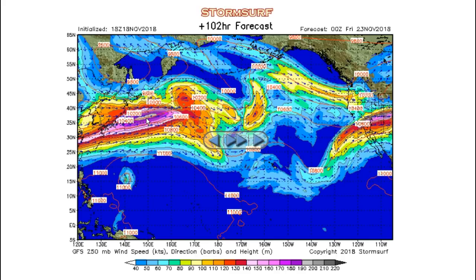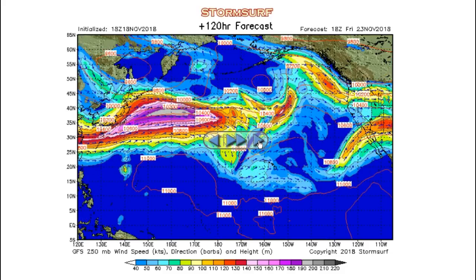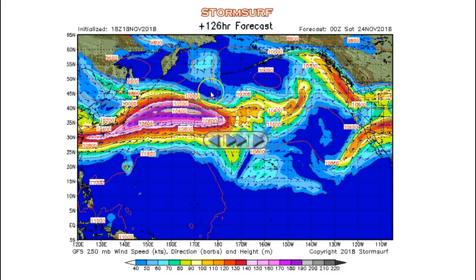This is the first real push of the jet stream that we've seen forecast. Now, it's not happened. It's a forecast, 102 hours out. But still, the first real push forecast this entire fall. So it finally looks like maybe fall will begin over Thanksgiving. We continue on, another trough building, being supported by 190, almost 200 knot winds pushing up to the dateline. There you go, building trough.